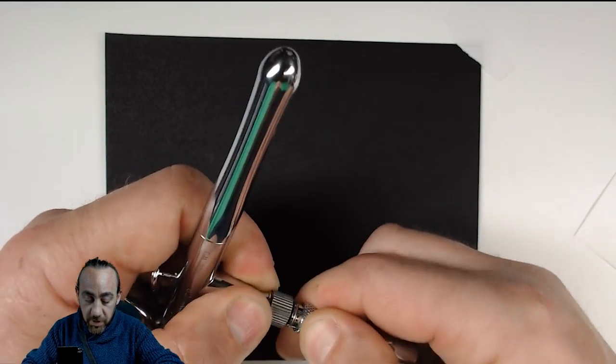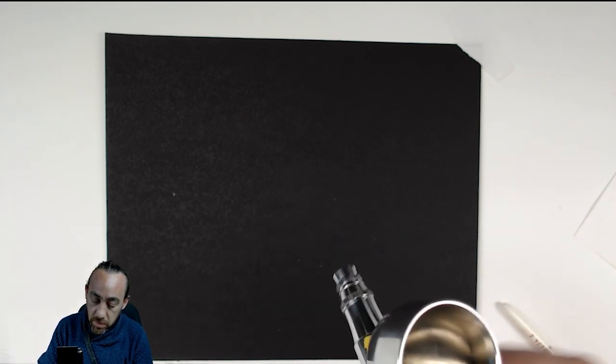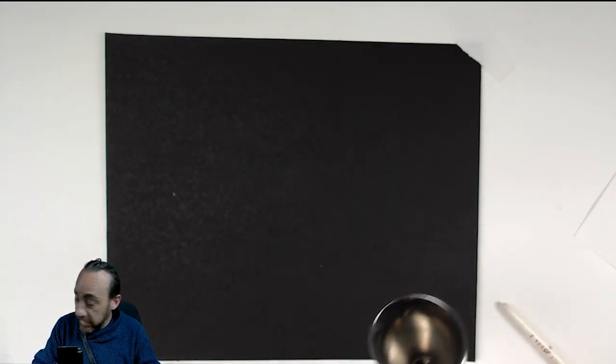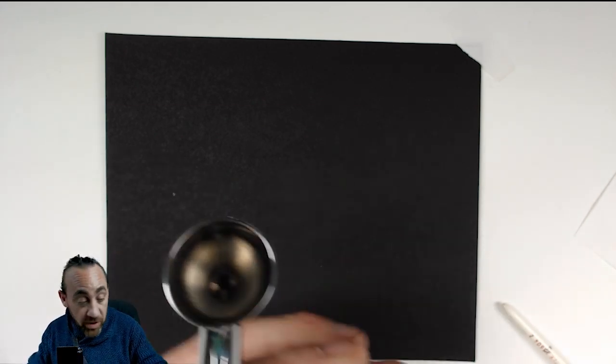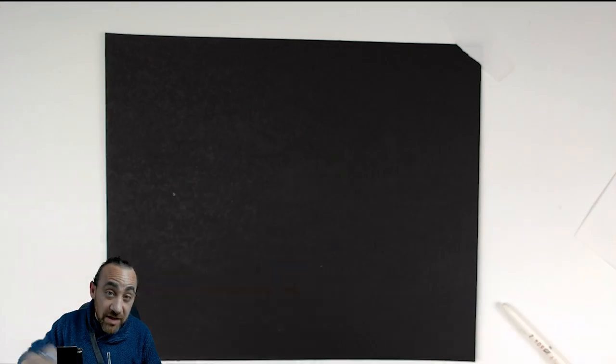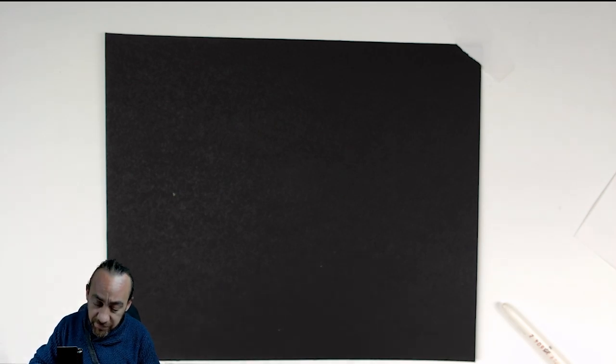So I'm going to put that in. I'm going to check I've got air. This can be a bit funny. My hose is a bit old. There we go. All right. So I'm running at about 15 pounds of pressure at the moment. This brush doesn't need a huge amount of pressure to work, especially when you want to start doing fine stuff. I do run a little bit more when I'm base coating big areas.